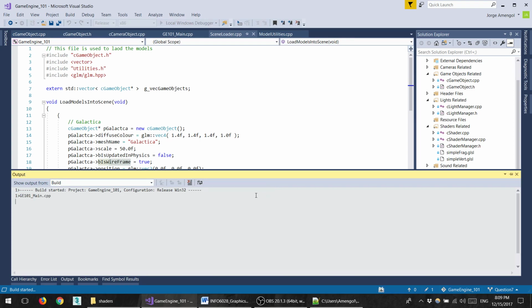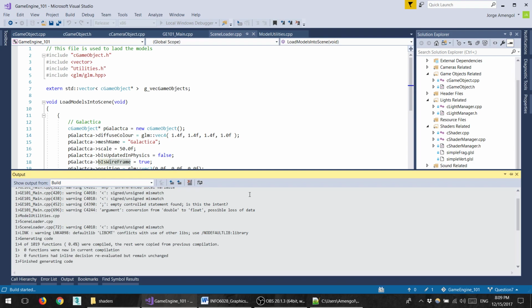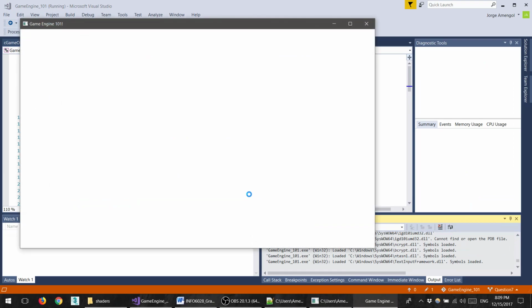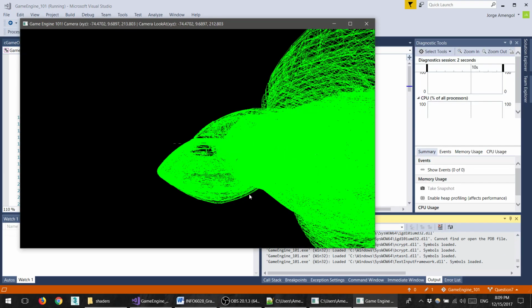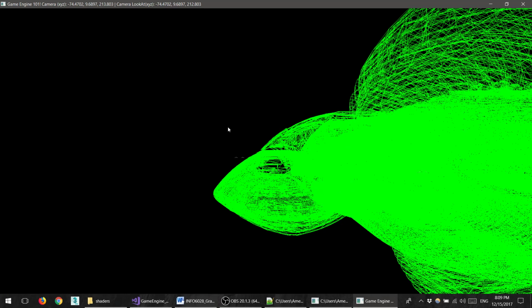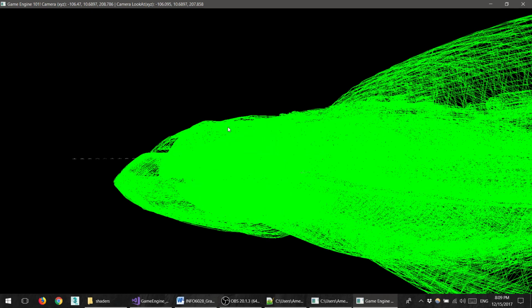so let me show you working. You should be seeing a green Galactica in wireframe and the other objects all with the normal shader. So here's the Galactica, all wireframed.